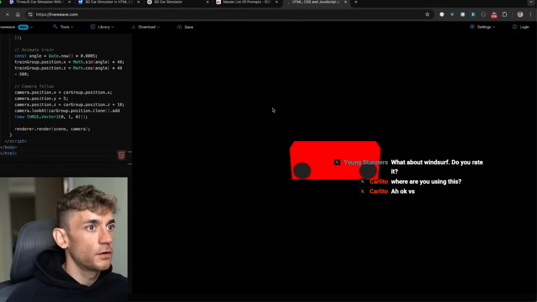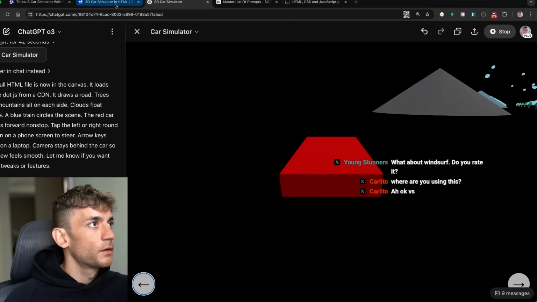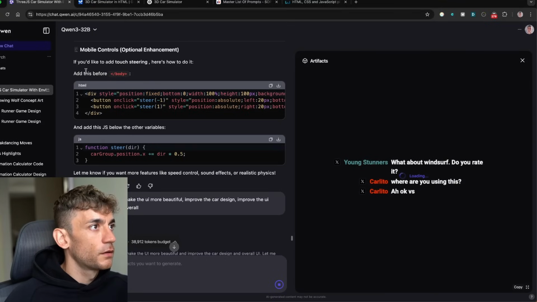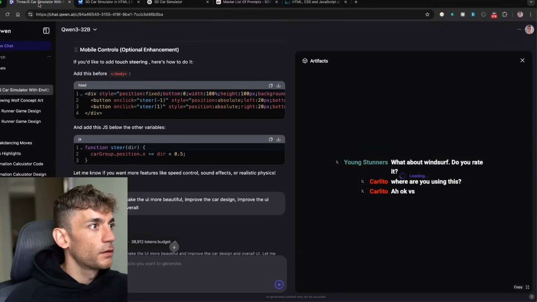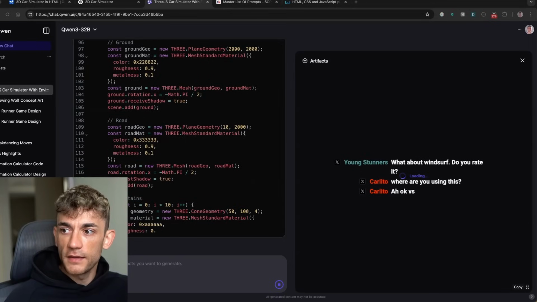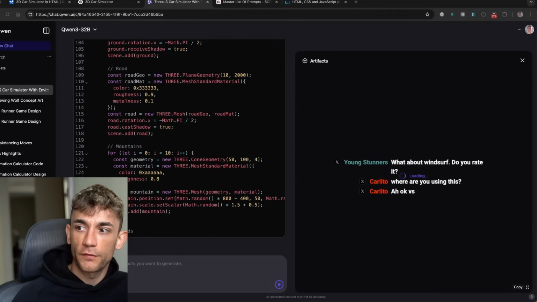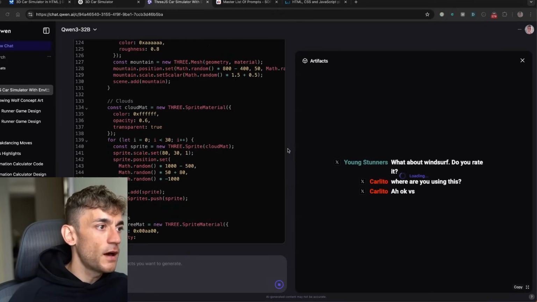We'll refresh the Qwen preview. Now I'm just going to plug that in. And then it also says, add this before the body. Okay. But it's not looking great, is it? Let's be honest. All right, we'll give it one more shot. Qwen says, this highlights that even state-of-the-art AI models have different performance characteristics depending on the specific challenge. Yeah, I would agree with that.